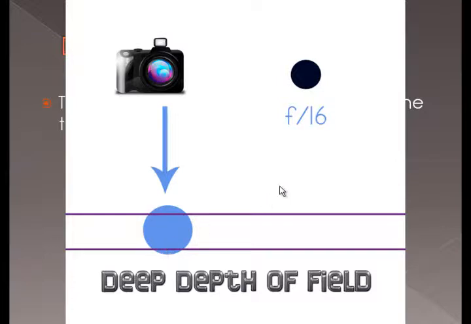It just seems to me, when I think about it and analyze things, that if you have a small hole, you're letting in less light, and it would be harder to get more things in focus. But if you look at it from that view, imagining it's a Gaussian blur, the bigger the hole, the more chance the edges are going to be blurred. The smaller the hole, the less chance of blurring. That's the way I kind of like to look at it.